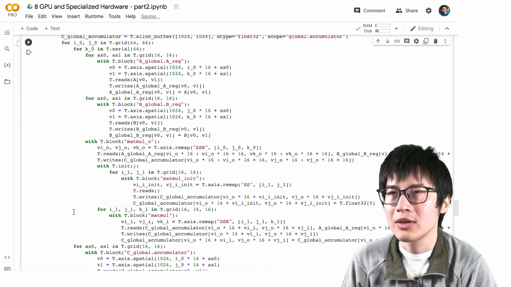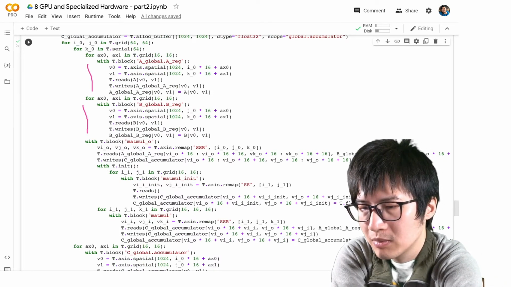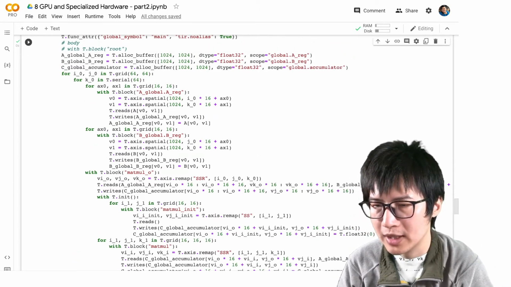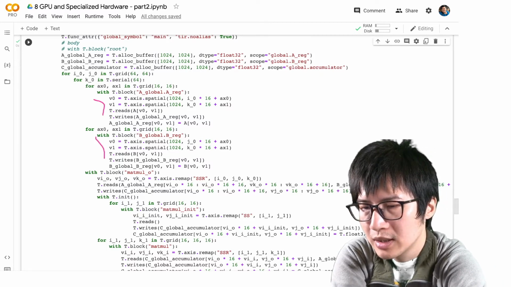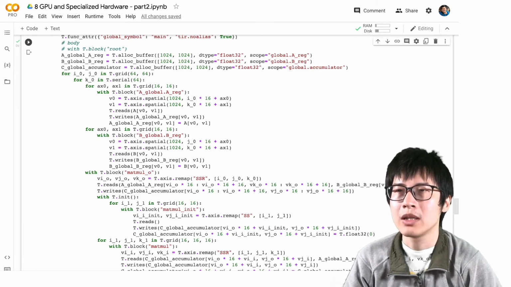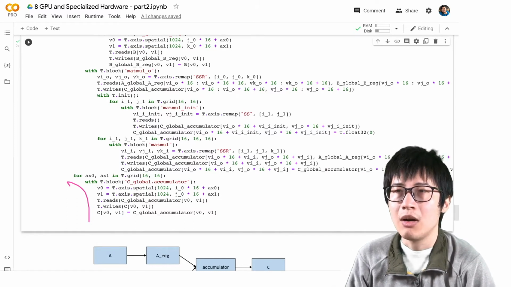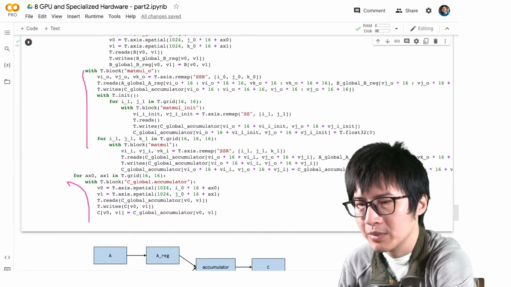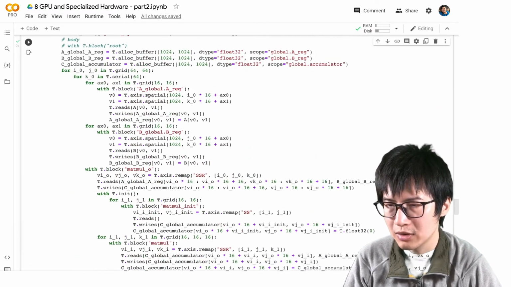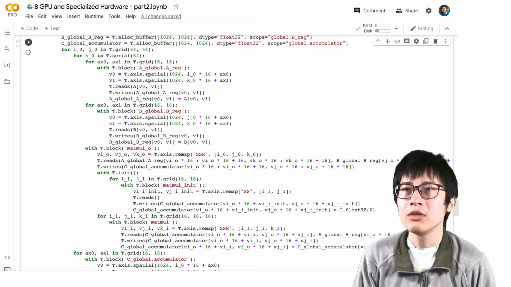So we created additional memory: A reg, B reg, and accumulator. And we have copy stages that copy the data from A to the A register, B to the B register, and then copy the data back from the accumulator onto the global memory. And this is our computing block that carries out the computation. So this code roughly represents the overall computing structure that we wrote in low-level NumPy.